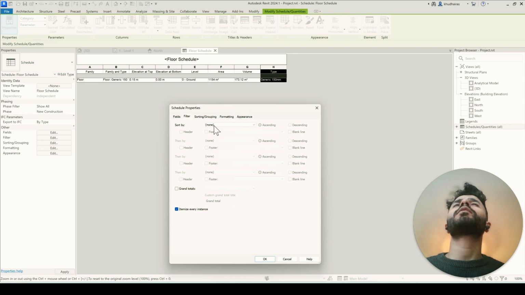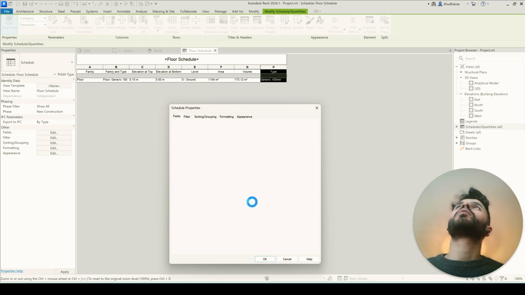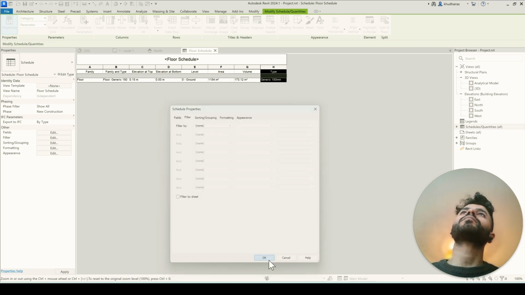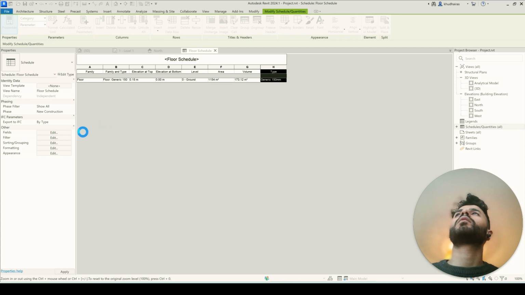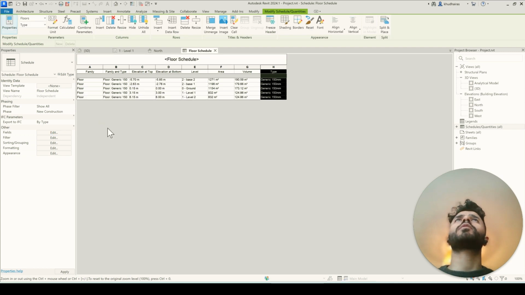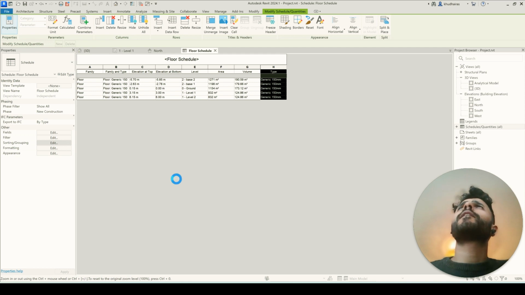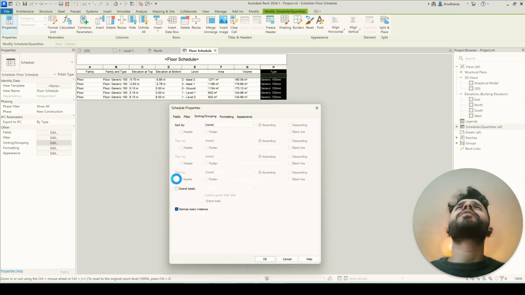Okay, so for the filter, if we do none, let's see. This should take us back to the full one. Then after that, if we go to sort and grouping, we have different levels.